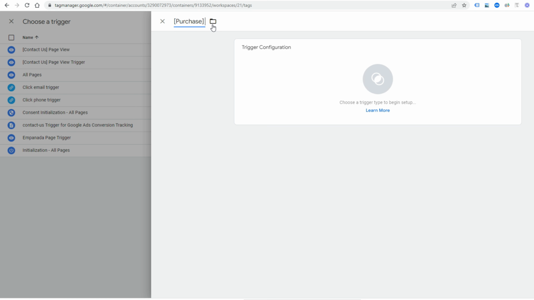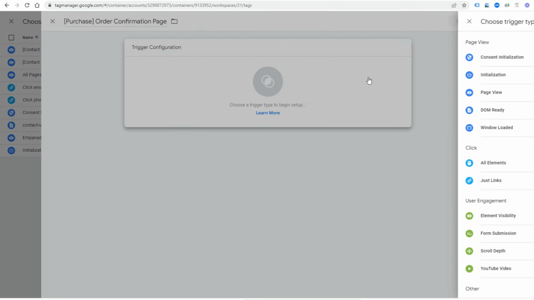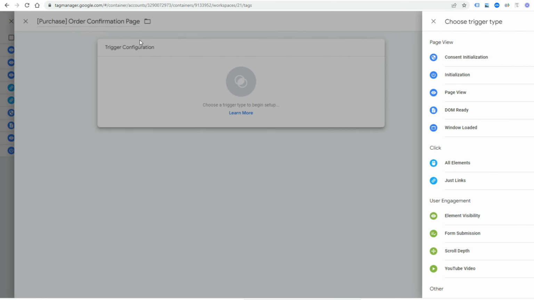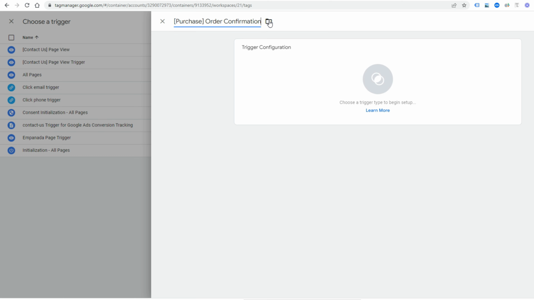And we're going to call it order on page. I think it's like that.